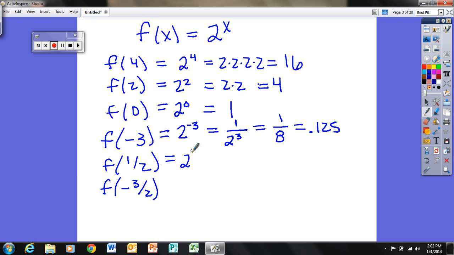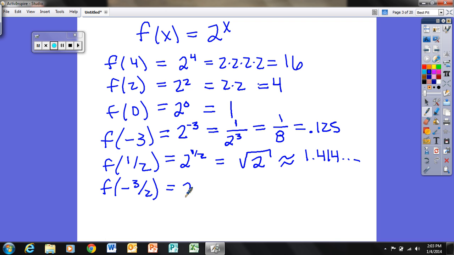The next one, we have 2 to the 1/2. And remember, when you have a fraction, it's always the base raised to the numerator, and then you're taking the, in this case it's going to be the square root because the denominator is 2, but if the denominator was 7 or 5 or 4, you would take whatever that number is, root of it. So we'll see what that looks like in this next one here as well. So this is actually going to be just the square root of 2, which is approximately, remember it's an irrational number, approximately 1.414, blah, blah, blah.